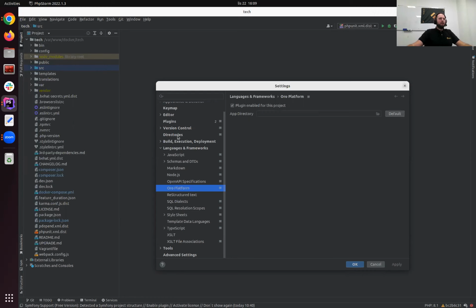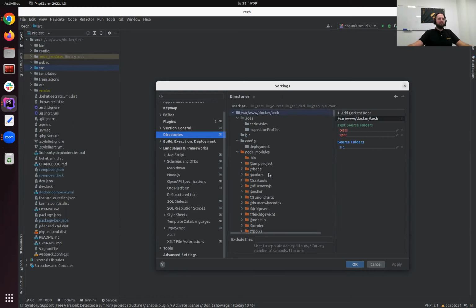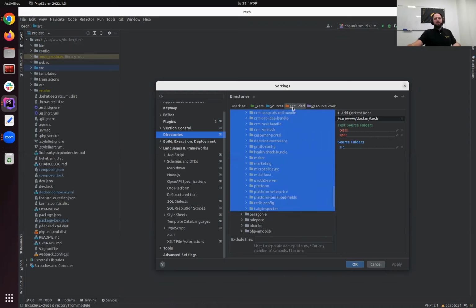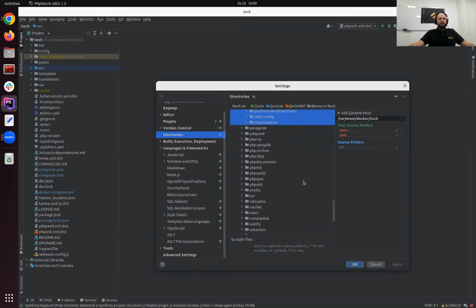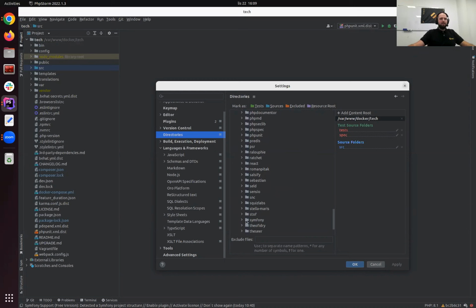So here we can go to the directories, and here we have the directories of your application. What you need to do is just to find the vendors here. And what I recommend is actually to index the Oro directory. So you see, it looks like indexed, but actually if you click here, those will be usually excluded. So all you have to do is to mark them and de-exclude them by clicking excluded again. And once you do this, you should repeat the same thing for Symfony and for Doctrine. Usually those three are enough.